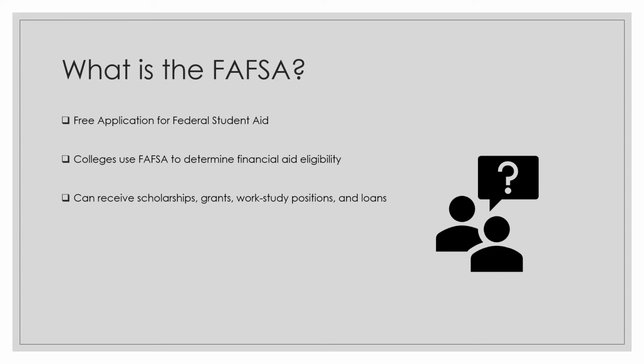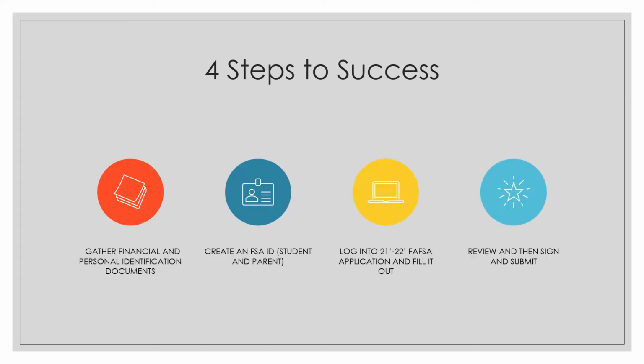I always recommend to the juniors that I work with that they keep it in mind that October 1st of their senior year, this FAFSA application is going to open, and that they are going to want to complete it as soon as possible. So since we are past that date, make sure that you are doing this as soon as possible. And we'll be going over the steps here right now.